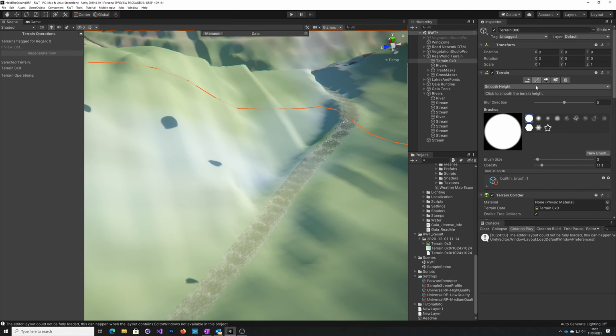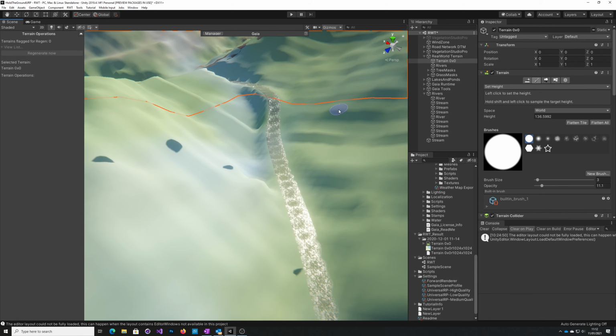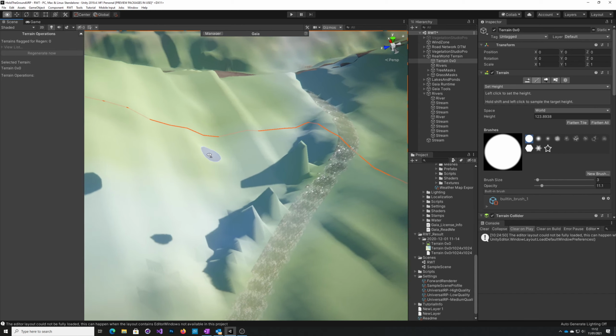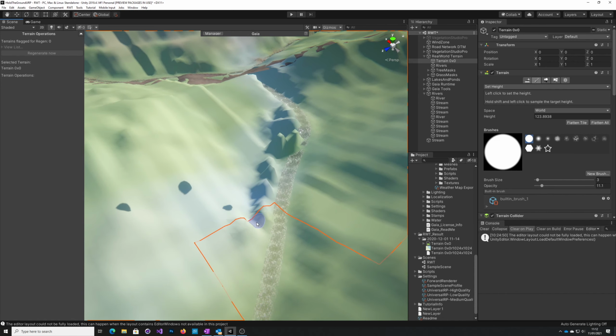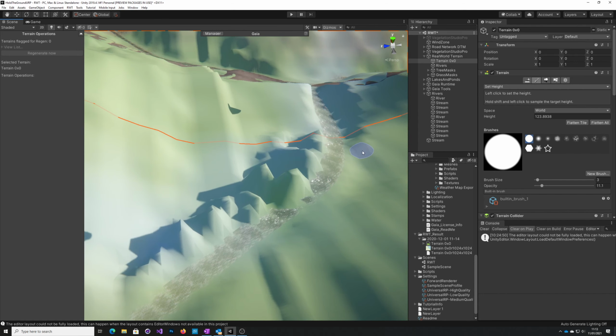So what I'll have to do here is go to the set height, and we'll grab a height from, let's say, about there. And we'll start building. Be quite rough about it. Oh, that's gone a bit mad. Start building the terrain up. All I want is the height. I'm not really interested in how good the terrain looks in and of itself, because I'll sort that out with the smoothing tool.